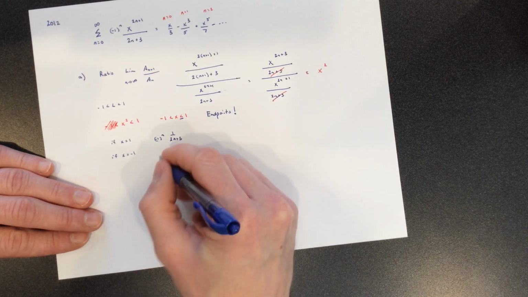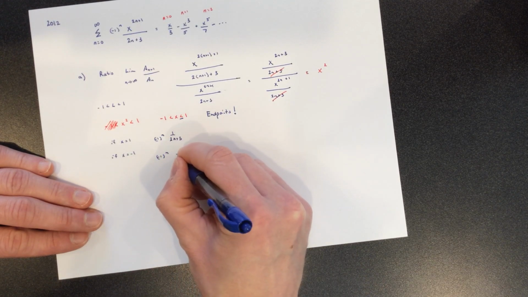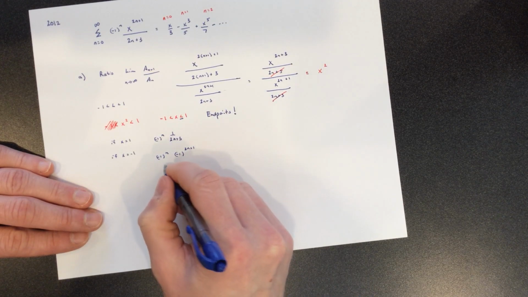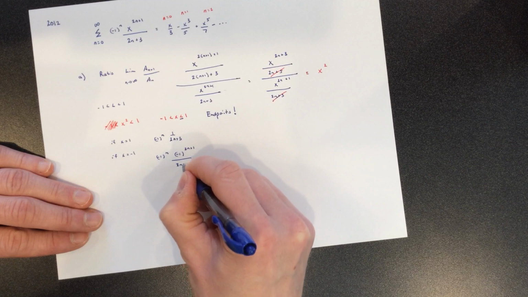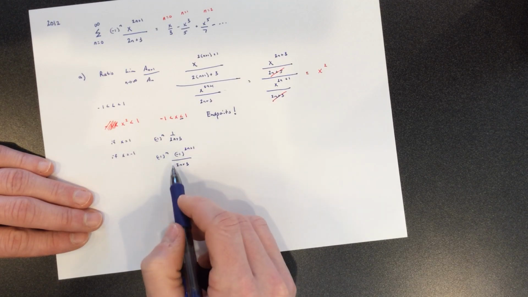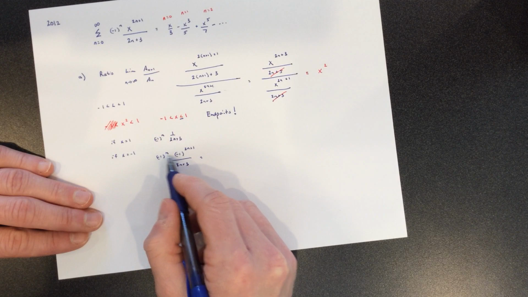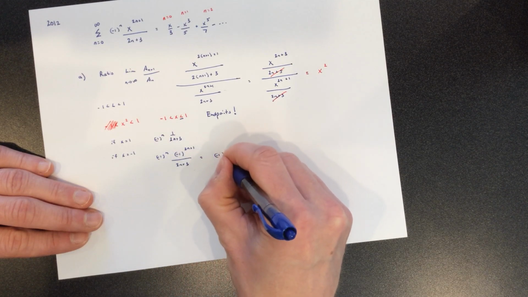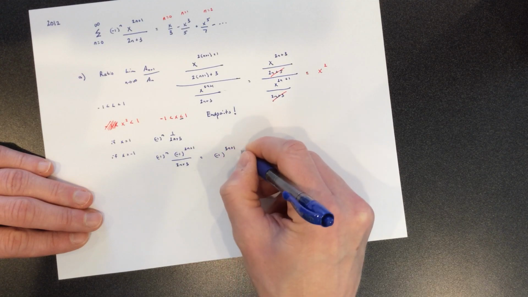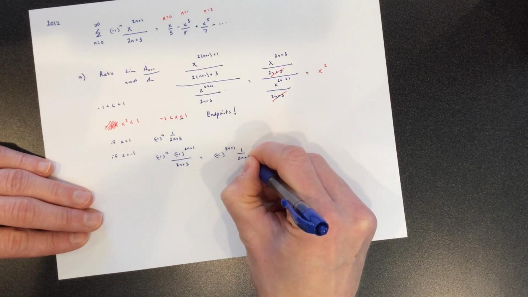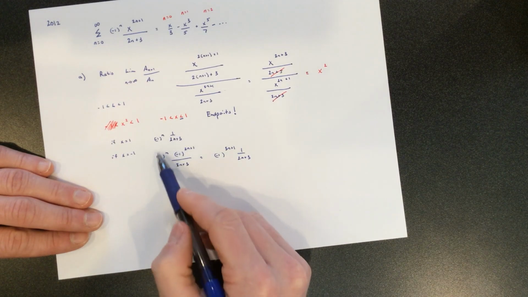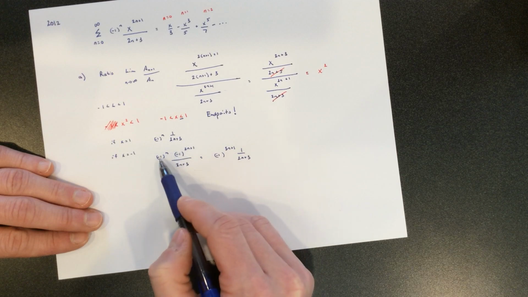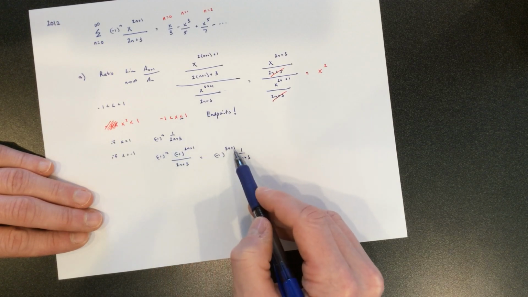And if we look at -1, we get -1 to the n, -1 to the 2n plus 1, all over 2n plus 3. And you have to really think about what all this is. -1 to the n, -1 to the 2n plus 1, you would add exponents, and you would get -1 to the 3n plus 1 all over 2n plus 3. Just be careful with this. Those two are exponents of the same base, so you would add them together to get 3n plus 1.